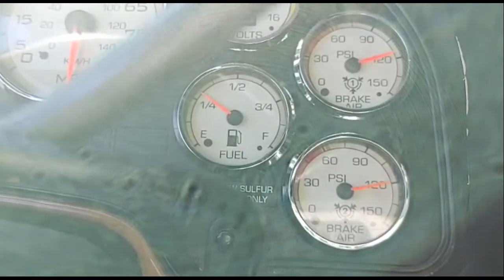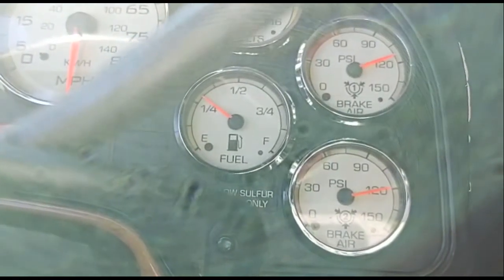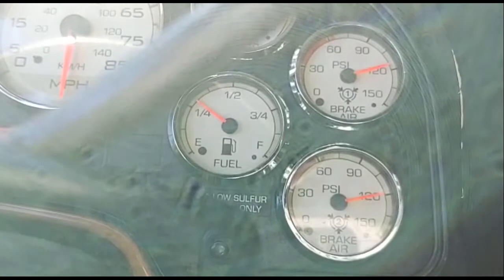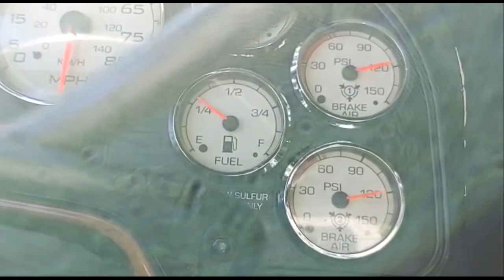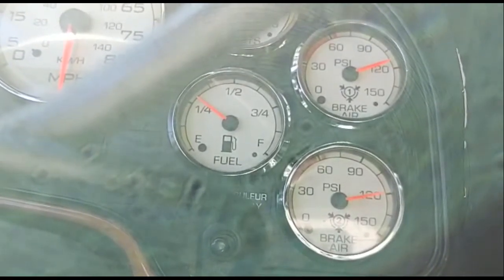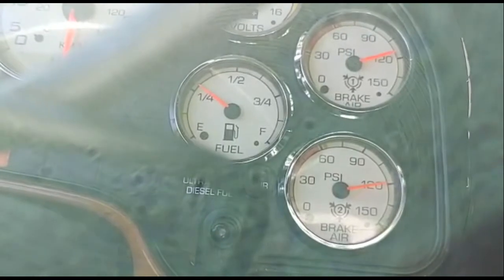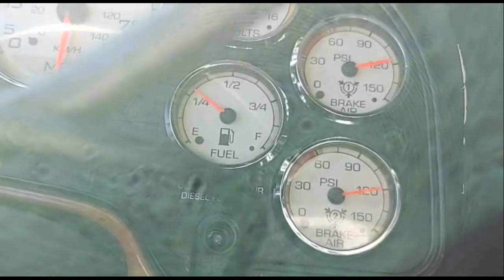I mean, that seems pretty decent enough. Let's see, that top one, it's going to drop to about maybe 110. Then it starts building back up just before it gets to 120. You see that top one? Then it blows off, and then it's going to drop back to about 110. That's that air that blew off, so it's going to build back up to maybe 115. See, that's when it blows off.